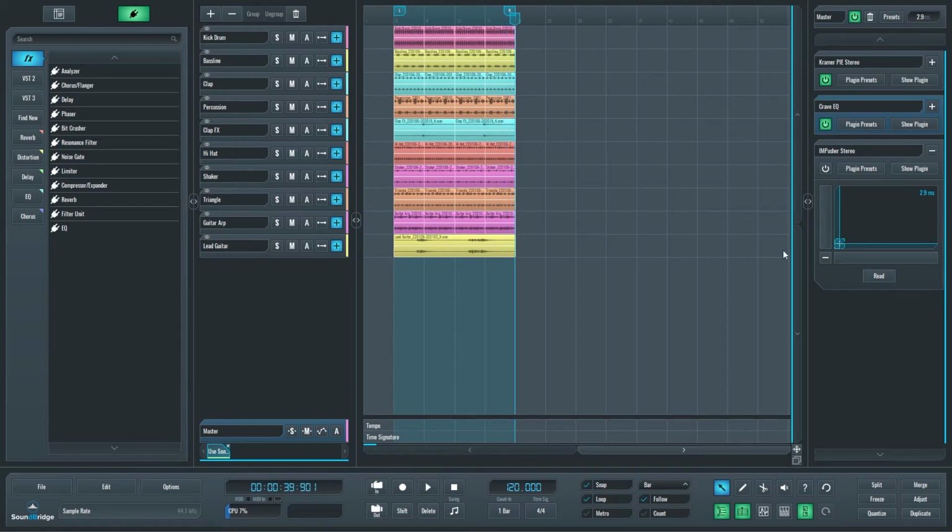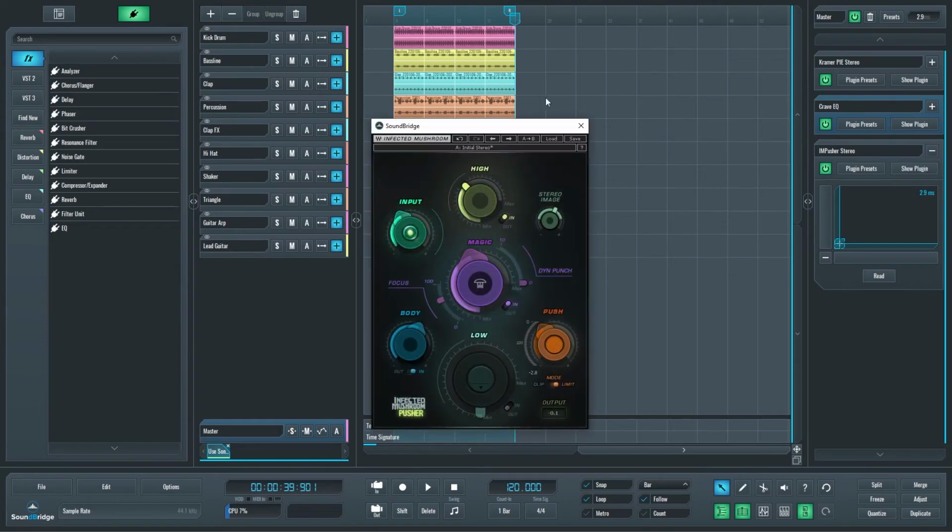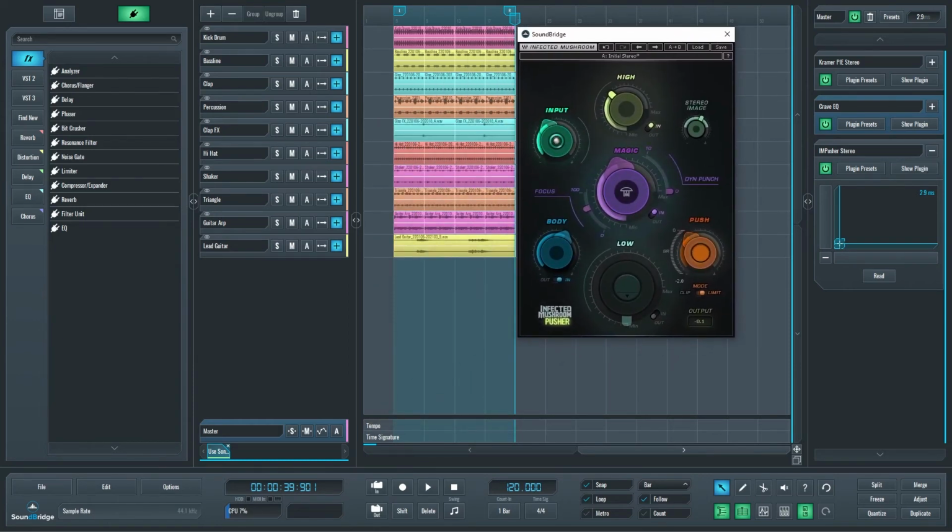The effect chain is visible in the master chain effect rack on the right side of the SoundBridge interface, and as you can see, the last effect in the chain is Waves L3 Pusher. The Waves L3 Pusher plugin includes a number of processors referred to as components, and we can use all or some of them to achieve the best possible configuration for our material.